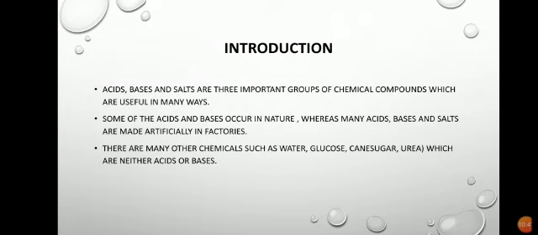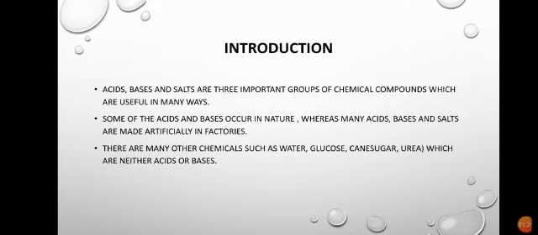Now acid, bases and salt are three important groups of chemical compounds, or you can say chemical substances, which are useful to us in many ways. For example, in our previous chapter we learned that our stomach makes an acid known as hydrochloric acid, which is necessary for digestion of food. Baking soda, the chemical name is sodium hydrogen carbonate, is used for baking bread. It is a kind of base. Whereas common salt, that is sodium chloride, is used in cooking food.